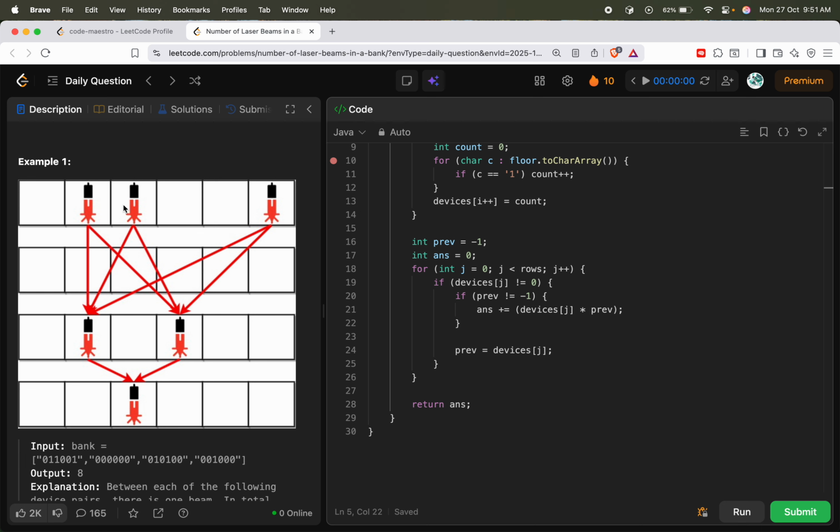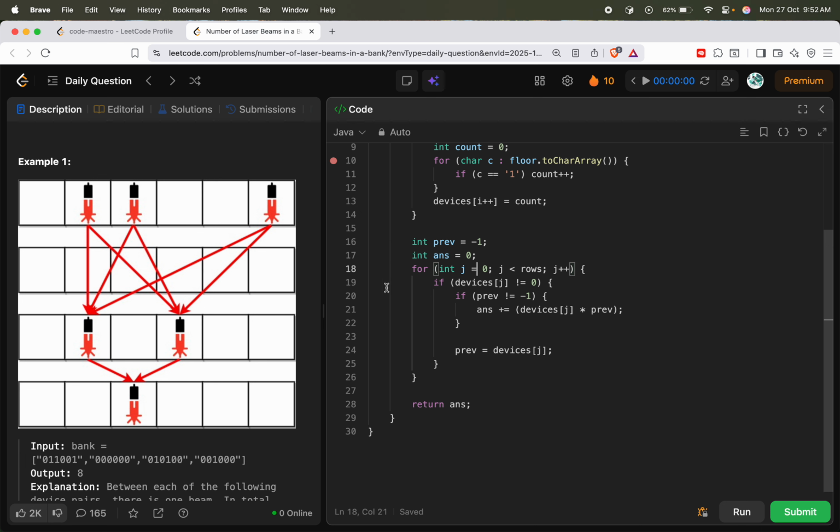Initially I don't have any row which has a security device, so there won't be any laser beams. Answer is the overall laser beam count which we have.